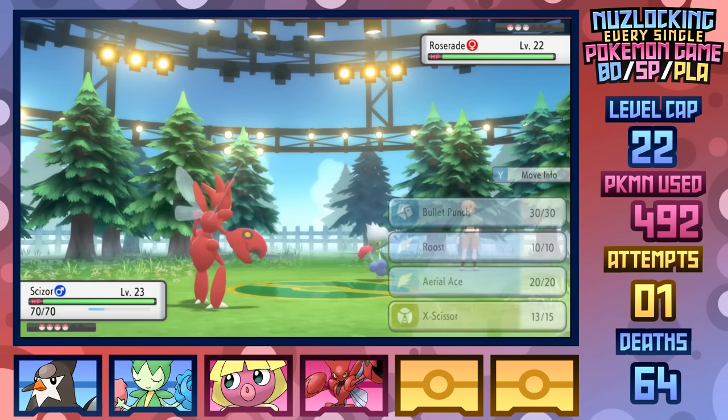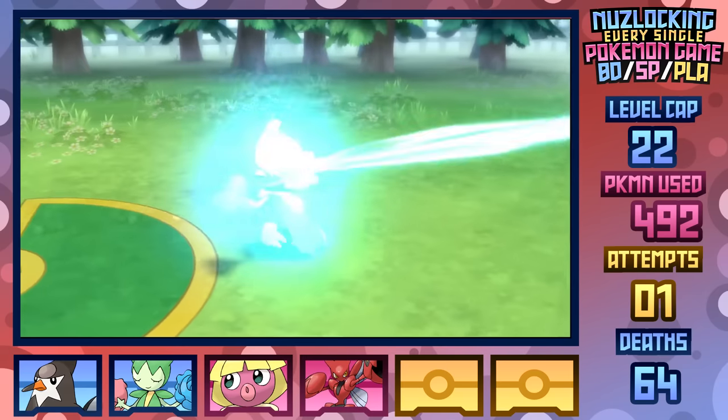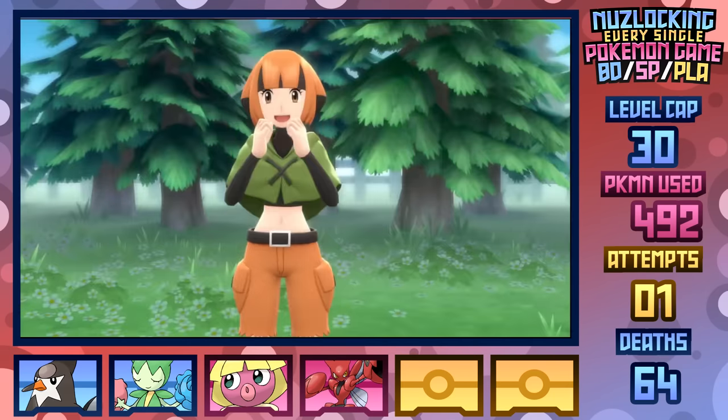Gardenia's a piece of cake thanks to Scizor, not even needing to set up Swords Dance to KO Cherubi, Turtwig, and Roserade all in one shot with a Sky Plate-boosted Aerial Ace each to win. Now that is what I call power.